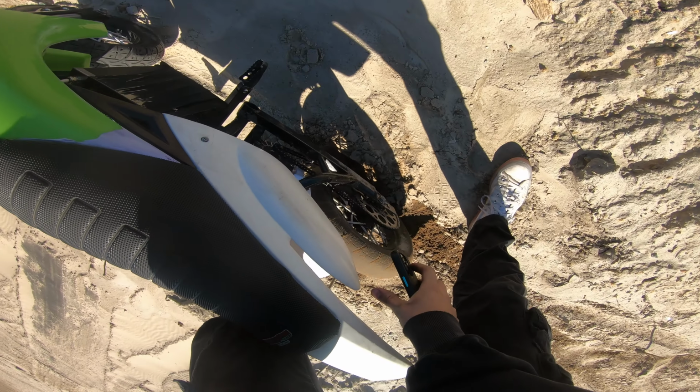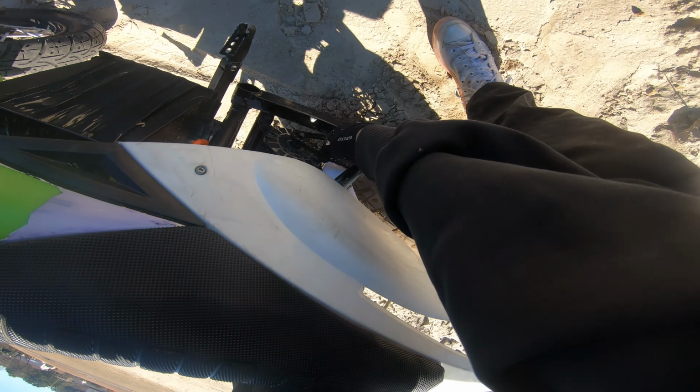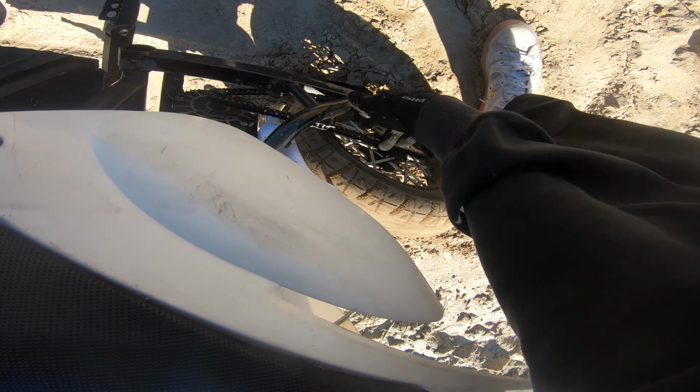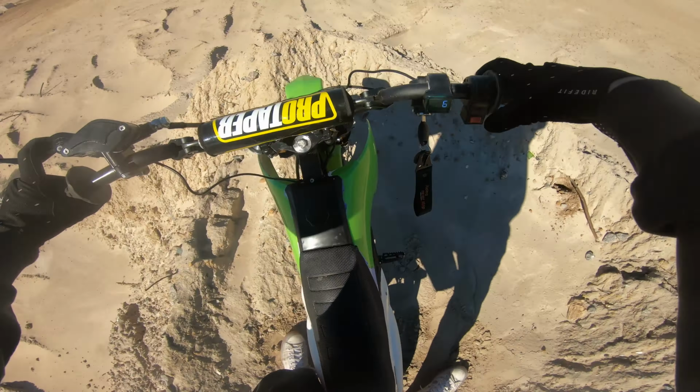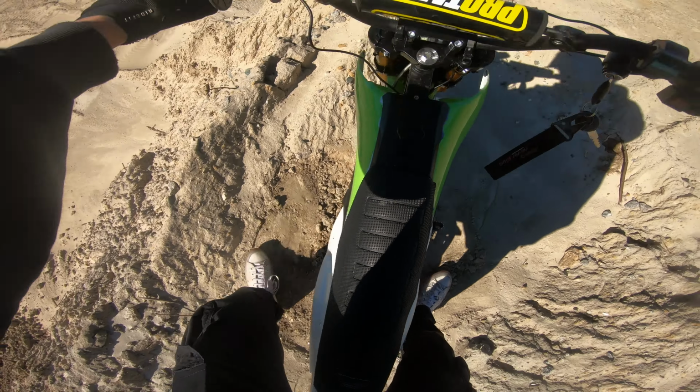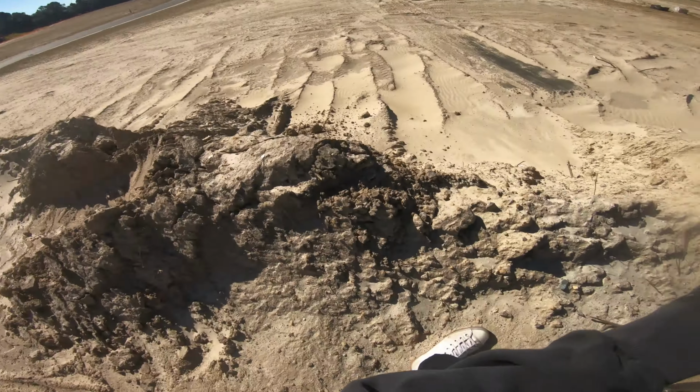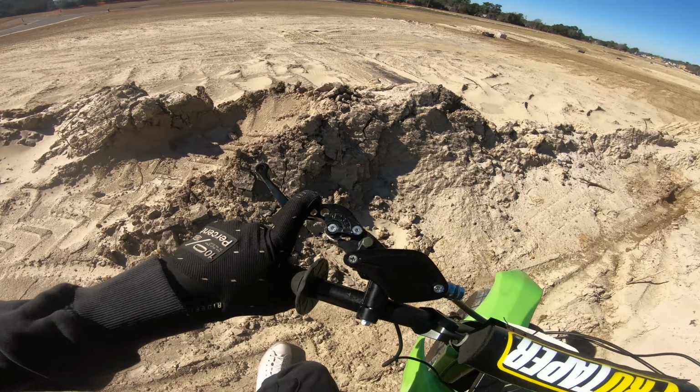Did that. Right, the chain is too loose. Wasn't when I left. I'm not riding down the side of that.